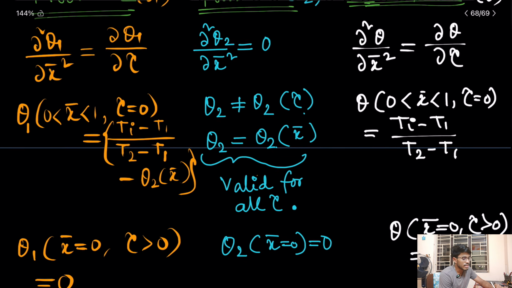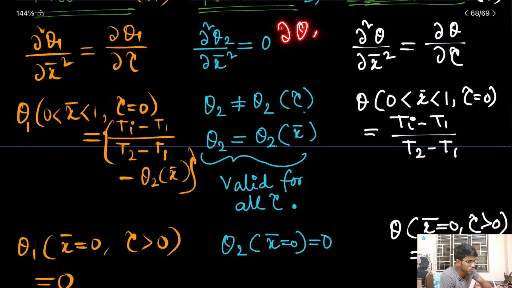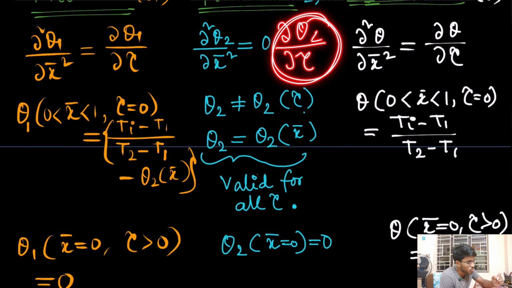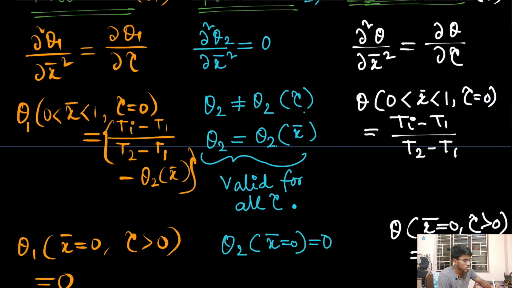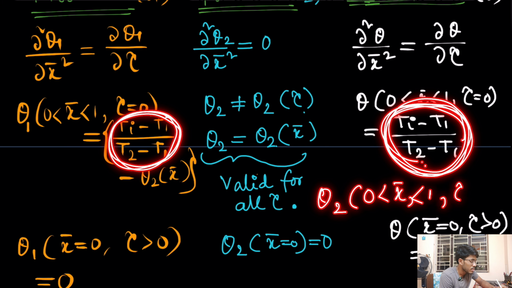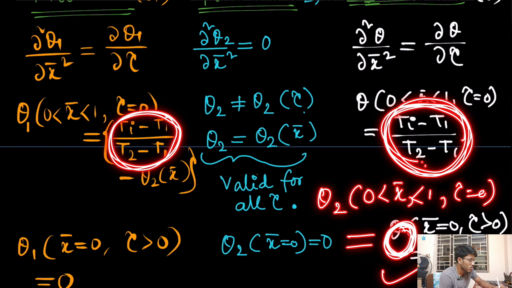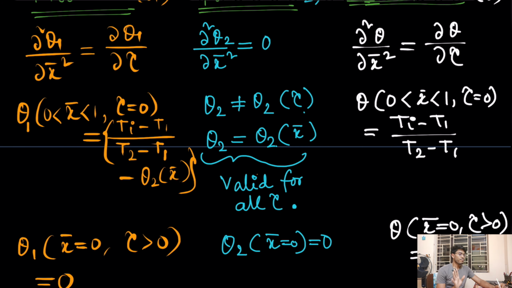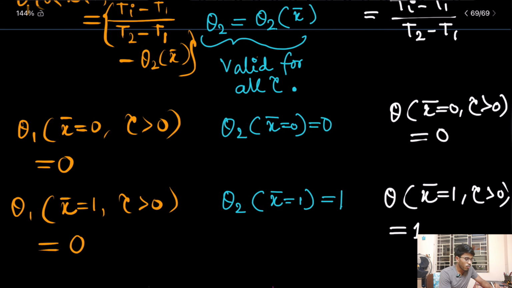You understood? That is, if I had written this one here, then my theta 2 is a function of tau again. So then my question would be that if my theta 1 has this in RHS and my theta 2 also is having this in RHS, then my initial condition for theta 2 is this one. This is 0. So that will also be a valid breaking of the actual problem. So I hope you have understood.